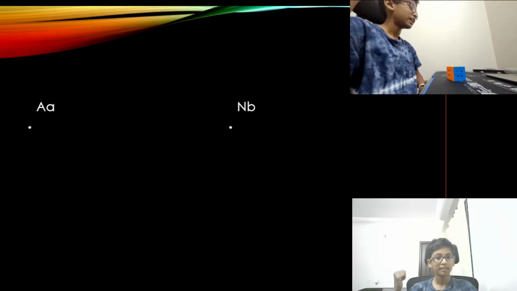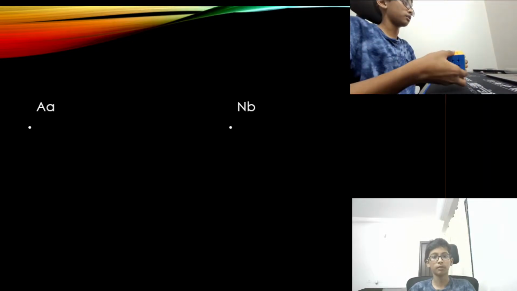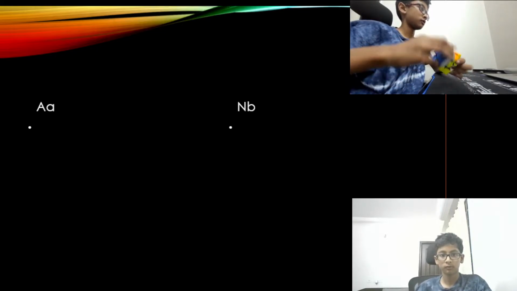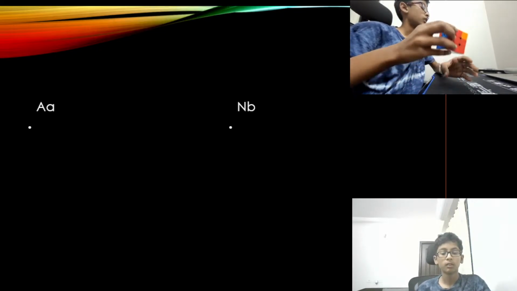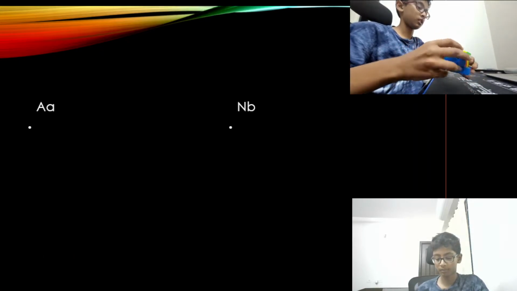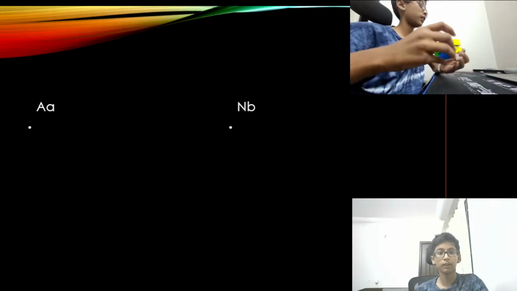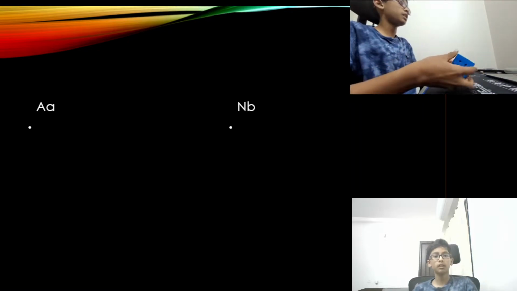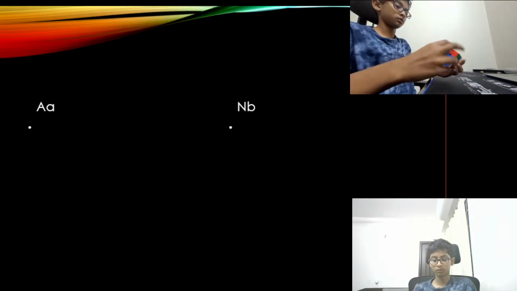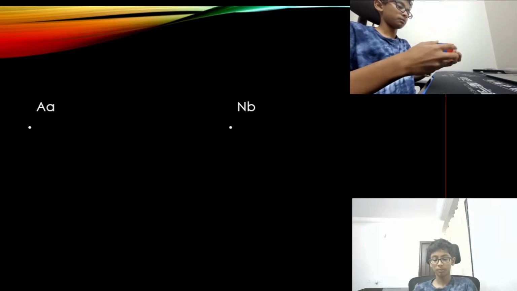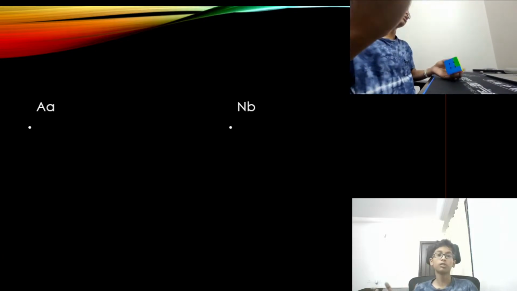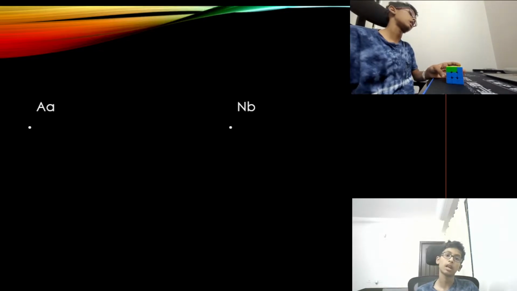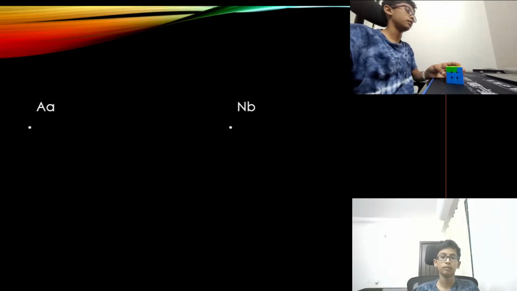First, Aa perm and Nb perm. The Nb is more of a rare kind, it's 172. Aa is an essential algorithm, it's very fast, as you can see. First tutorial. So Aa is very fast. If you practice it, you can get very fast at it. But Nb on the other hand is very slow. Personally, I'm not very fast at it, but usually Nb is very slow and it's rare at the same time. So this one will go to Aa.